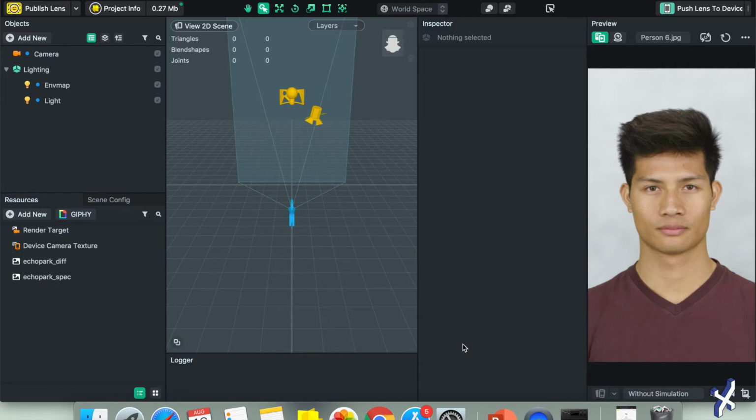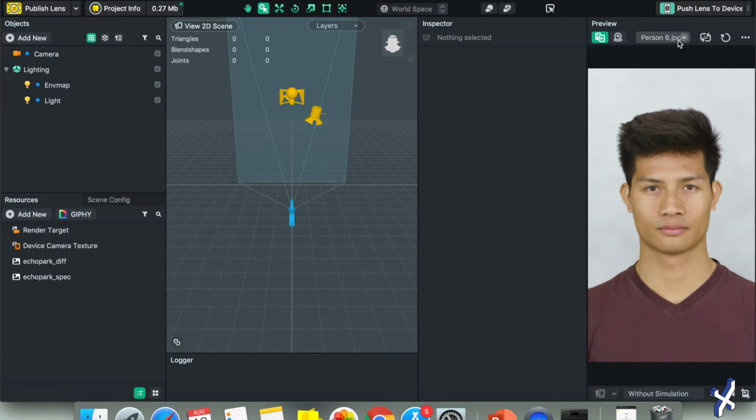In this section, we're going to learn how to create our very first lens. So make sure you have clicked on your Lens Studio new project file, which means it's going to be clean and there is nothing else except for a new project. So click on new project and then you will have this. In our very first lens, we're going to create a face lens that's going to have some sort of object on the face.